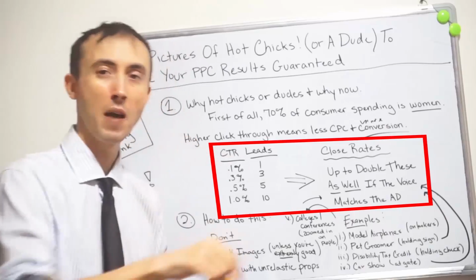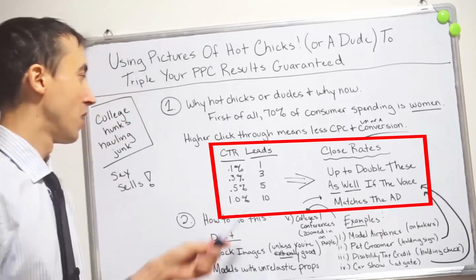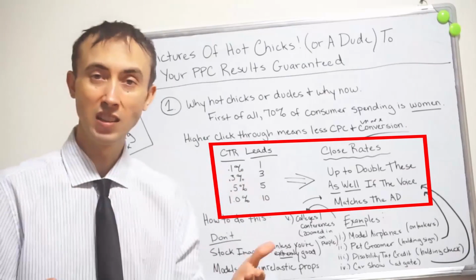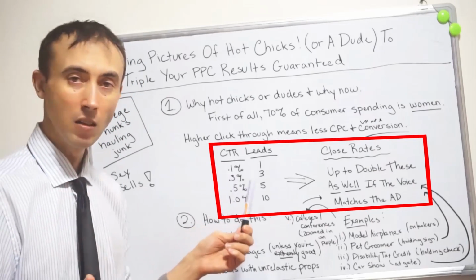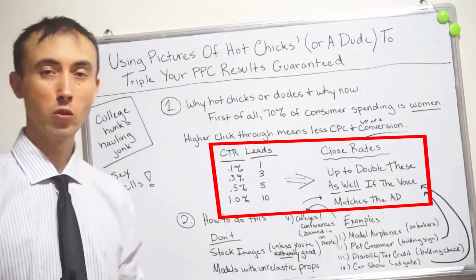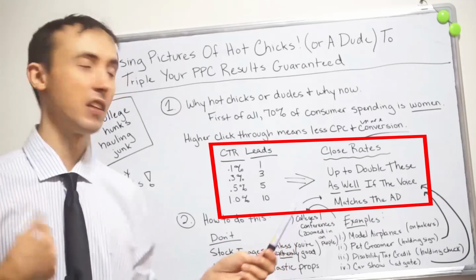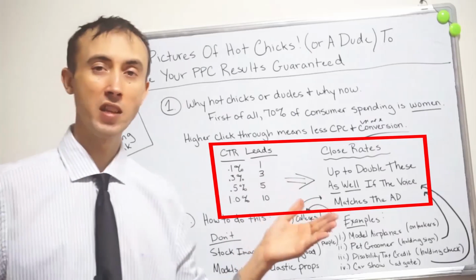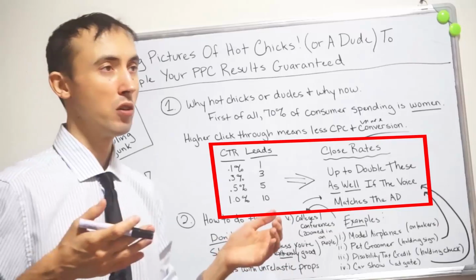If you have a 0.1% click-through rate on your ad, and let's say you had 1 lead or 1 sale that came from that on a regular basis, same money, you get 0.3% click-through rate, or triple the click-through rate, you now have 3 sales or 3 leads. And that goes all the way up. I run banner ads routinely that can get a 1% click-through rate, which is 10 to 20 times more than what the average person, the lazy man or woman who sets up a banner ad that doesn't put much thought into it, and definitely not thinking about things like sex appeal.